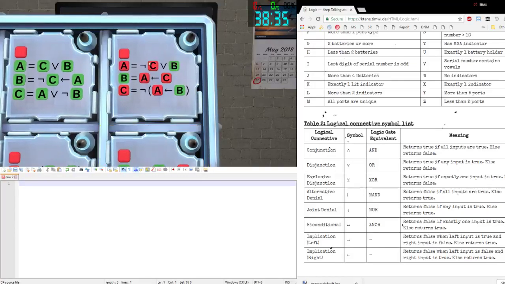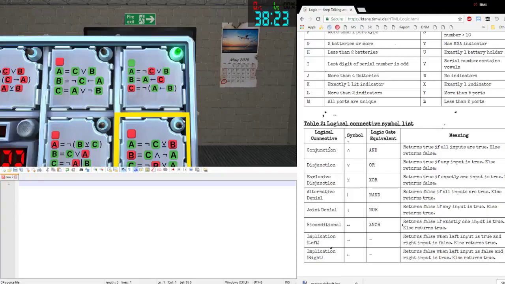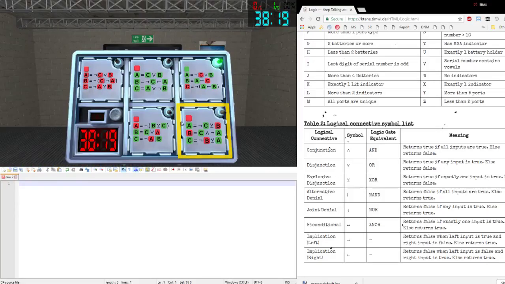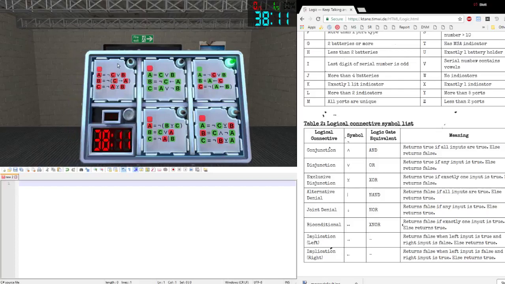Well, if B is true, something or B, well, that's going to be true. And then we can jump down here. True implies true is true. We're going to not it, so that's false. And we're done with that one. You notice it does turn green when you solve it correctly. That's a nice touch. So that sort of idea is how I go through and solve my stuff. So actually, yeah, let's see if I can zoom through some of the rest of these.